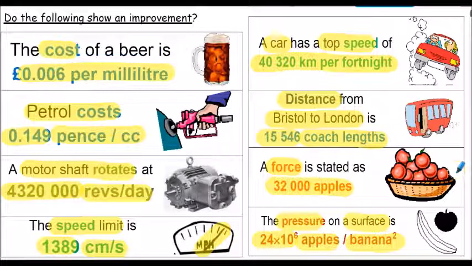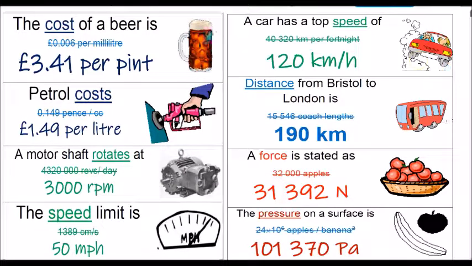So what do you think about the way those various quantities have been expressed? All of those statements are correct, but the problem is they're not in units that we instantly relate to. So if you were to consider the cost of the beer, using unity brackets, we could convert that into the price per pint, which might make more sense to us. So if the restaurant has said that the cost of the beer was £3.41 per pint, that may have made more sense to us. If we'd driven onto the petrol forecourt and the price had been stated as £1.49 per litre, again that would make more sense to us.